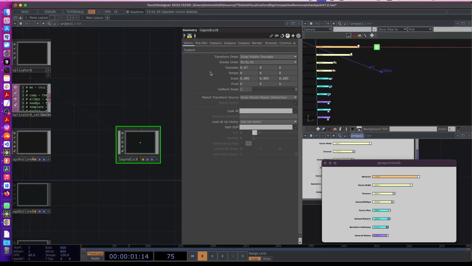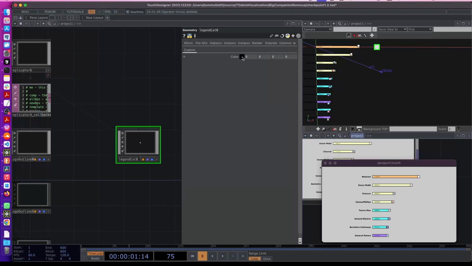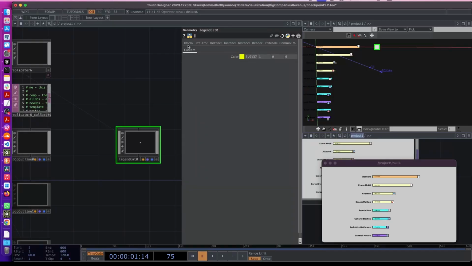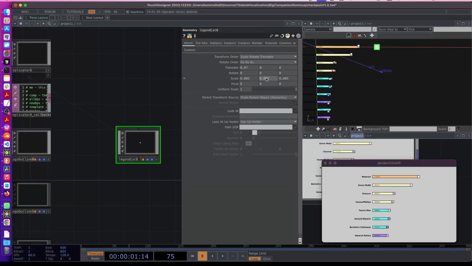So now we have our RGBA and we will put it just a yellow for now, just to see. Then we can move it a bit further into the Z axis, just very little, so we can see it, just 0.01, it's fine.